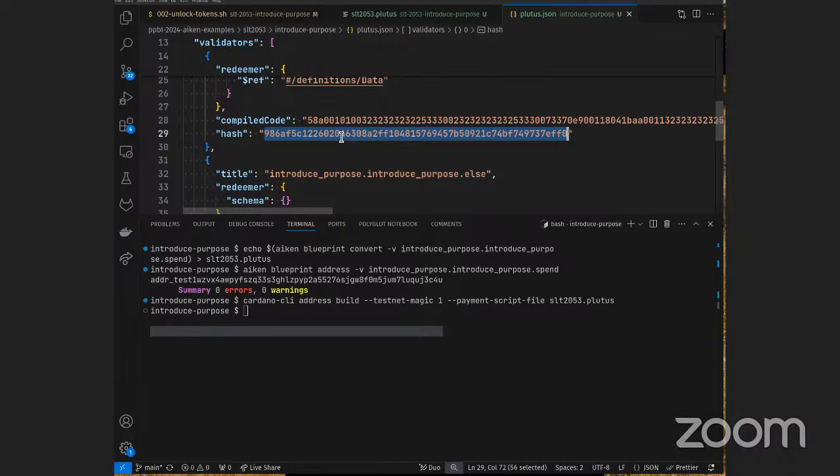In the very same way that I can use a pub key hash from somebody's wallet to write validation logic, I can use a validator hash like this one to connect one validator to another. An example of this would be a minting contract that only allows you to mint if the minted tokens are sent to a certain validator.